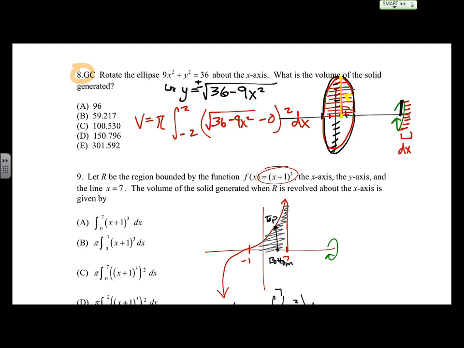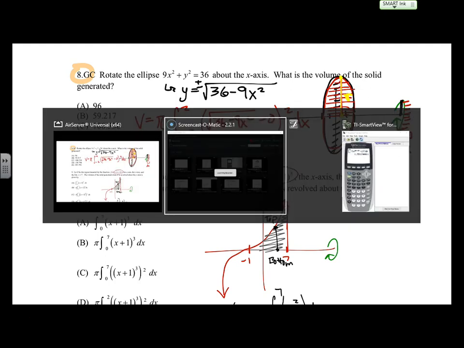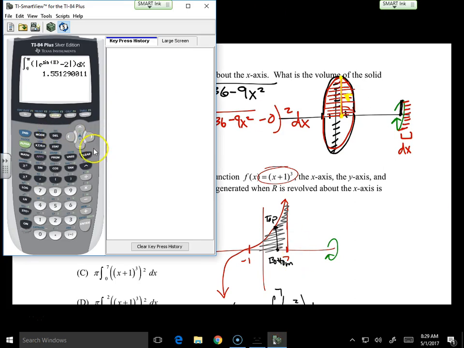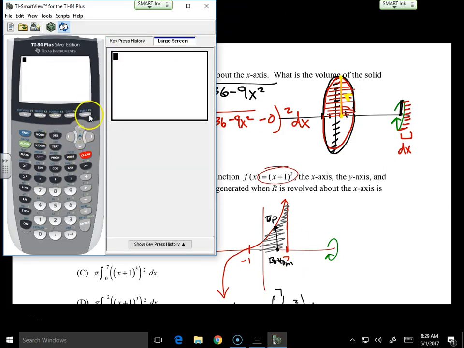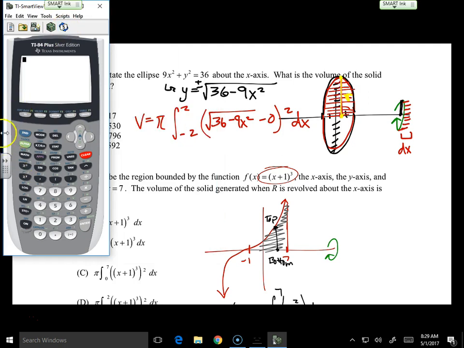Did anybody already do that and get it? Yeah, I did this last night, but I got the wrong answer and I'm not sure why. Did you do -2 to 2? Yeah. Oh, that's good. Has anybody plugged and chugged it? It could just be a graphing calculator thing. Squared, actually. I don't know. It's so easy to forget something small in this one. That's why a lot of people say before you circle an answer, just double check that you plugged it in right if it's a graphing calculator. Double check that you've gotten your formula right. Does anyone plug it into the graphing calculator?